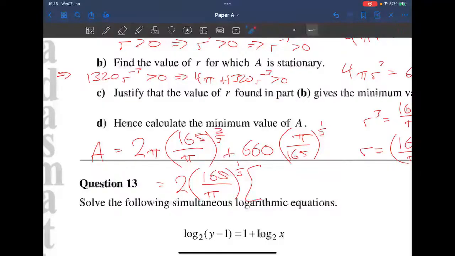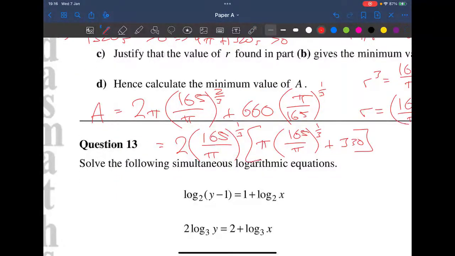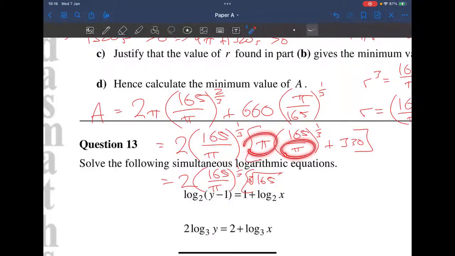And then what are we left with? For this term, we needed a pi. And we also need the bracket, the 165 over pi, all cube rooted. And then we're going to add on, the only thing missing from here is 330. Doing some more expansion then, this bracket stays the same at the front. In here, we can do some stuff. We're going to have 165 cube rooted. Pi over pi cube rooted is pi to the 2/3. And then we're going to have just that plus 330 on the end.